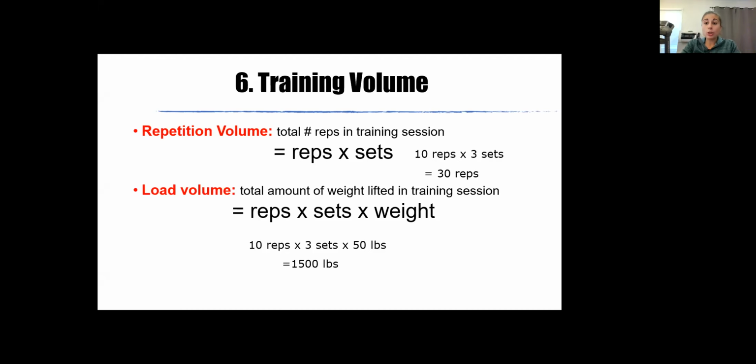However, if you were looking to increase intensity and decrease volume, then we might actually lower the reps, keep the sets the same, and increase the weight. And we could also drop a set if we wanted to lower the volume that much. So it depends, again, on what we're looking at and what athletes we're working with and what our goals are. But just understanding that we want to look at volume over a period of time to make sure the client is progressing and they do have enough volume to create stimulus. So I believe I have a couple examples here.